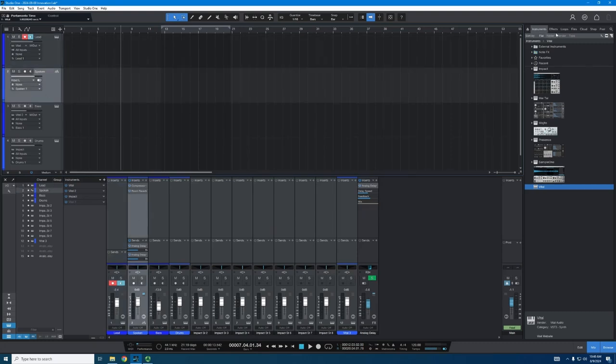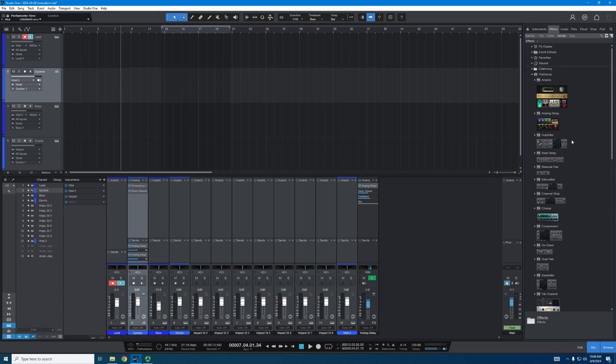As for effects, something to keep in mind with these is you just drag them onto the track that you want them. But you do need to put them on a track that already exists with some sound on it, right? Or will have sound on it. They don't do anything on their own. So they will affect a sound that's already there. Let me just go ahead and remove these two things.